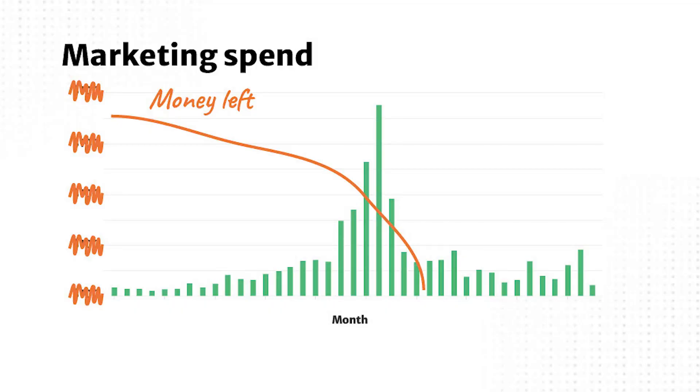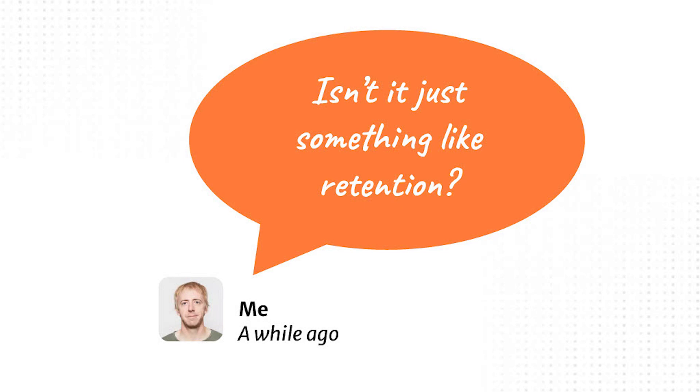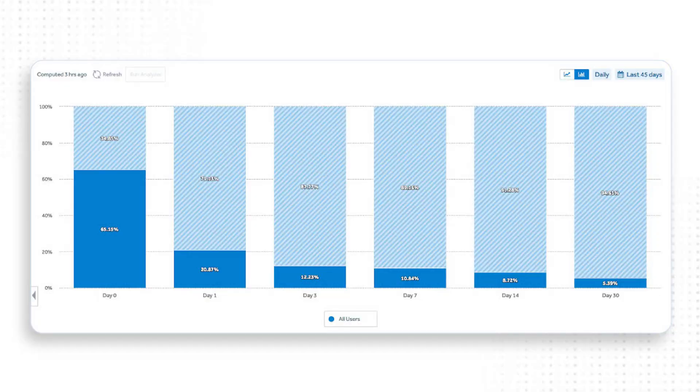If we draw our money-left line over that, it looks like this — the zero is down here, but still that's not the chart you want to see. The question then is: how do you know when you're ready? How do you actually know it's time to start spending more on marketing or scaling the product as opposed to continuing to develop and iterate? My initial answer, around the time we started spending all that money on marketing, was that it's probably just retention. If people keep using your product, it's probably good — that's what all the people say. People have probably seen charts like this from Mixpanel: the number of people who come back after a certain number of days. If that number looks good, you're ready to scale. Simple enough, right?